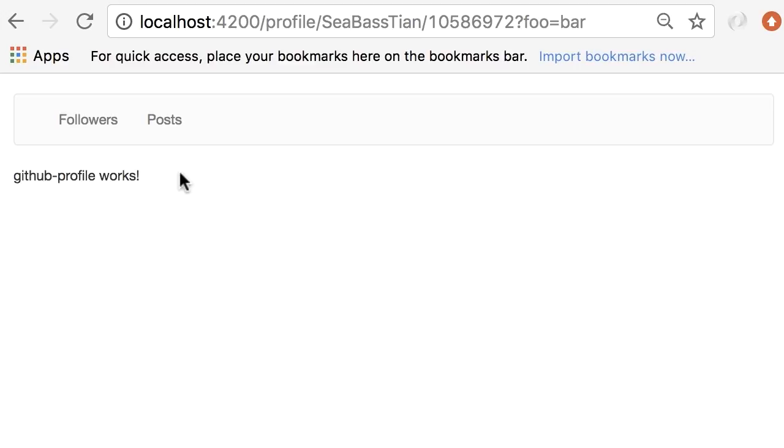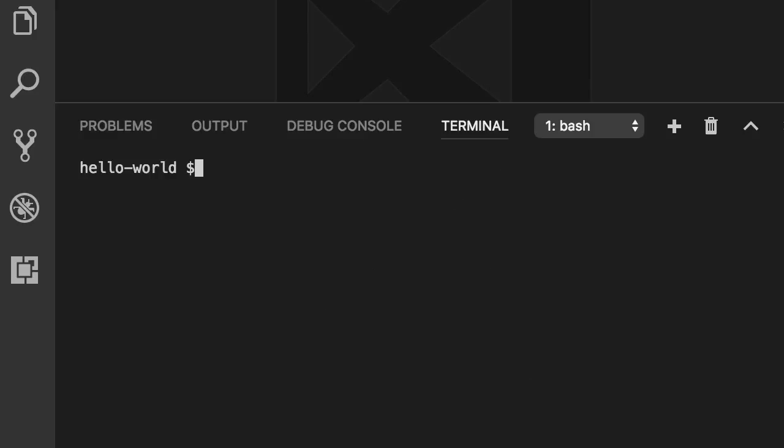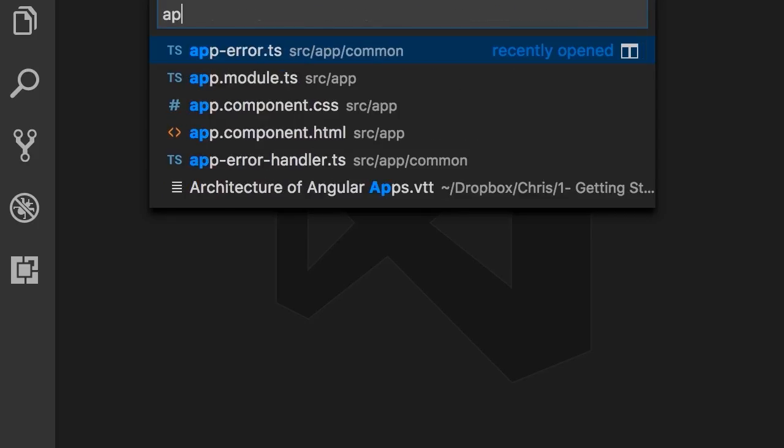Now we also have another link on our navigation bar, that is posts, which takes us to our posts page. And note that the URL is /posts. So the first step to implement this navigation is to configure our routes. Now back in our project, I'm going to go to app module and configure our routes. If you want to code along with me, download the zip file I have attached to this lecture. Then run npm install to install all the node packages, and then ng serve. Okay? All right, now let's go to app.module.